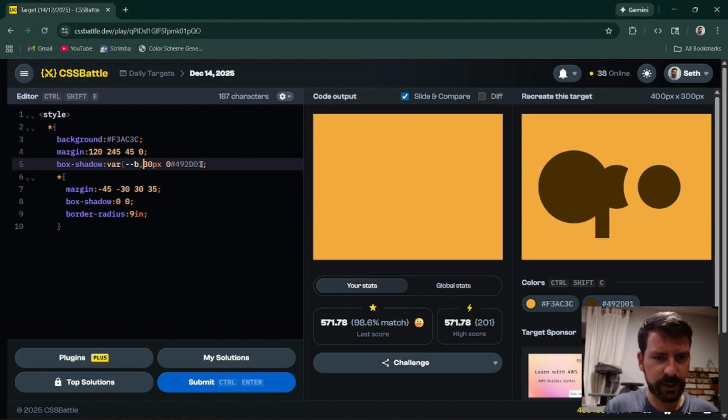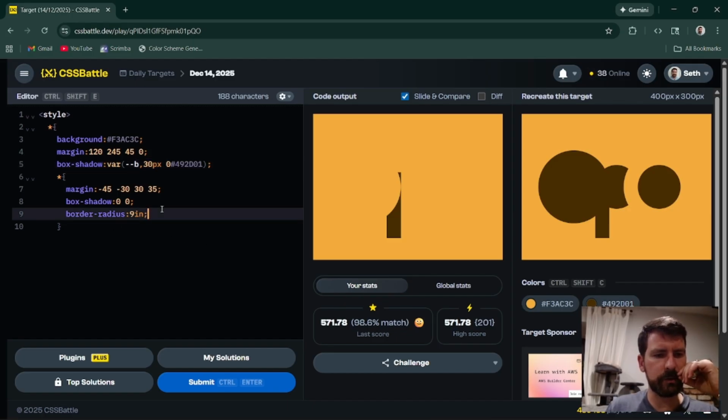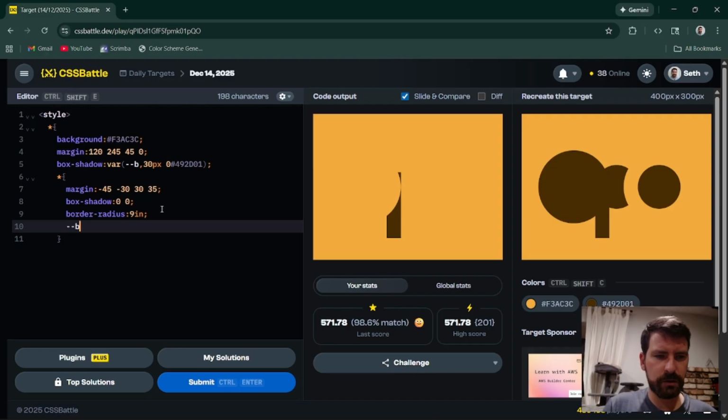B for box shadow, and there. Okay. So now we can just write the rest of them. I don't know if I'm liking this more or less. Let's just say it's done. I don't know if it's going to be perfect.